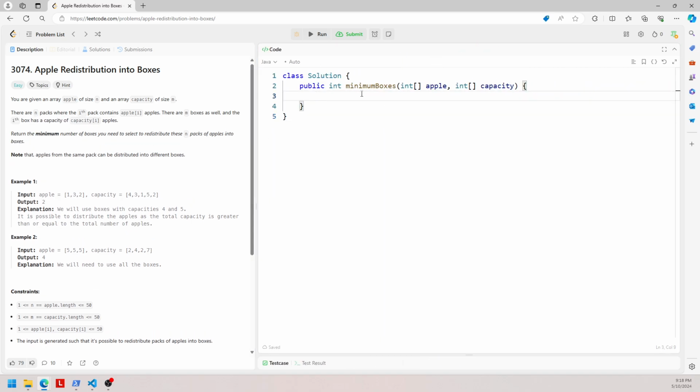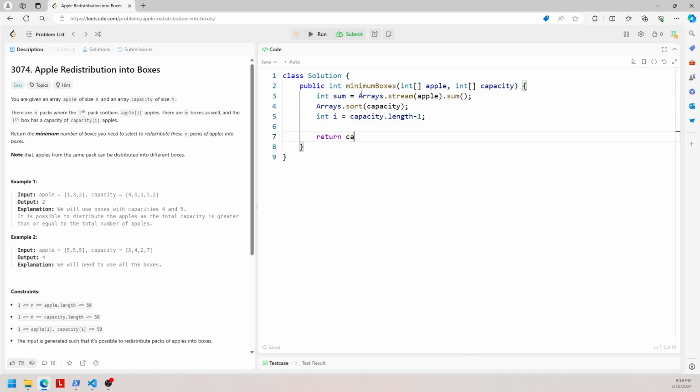So the sum would be, I get the values of the apple array and add them up, that's the sum. And then I sort the capacity. Then what you need is, starting from the length of the capacity, you need a minus 1 just in case for the index, right?